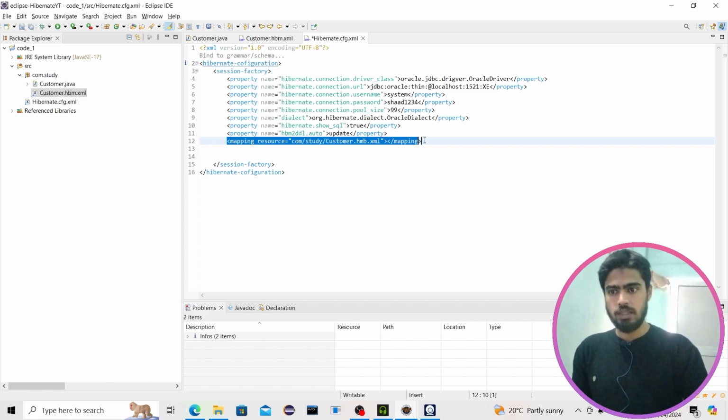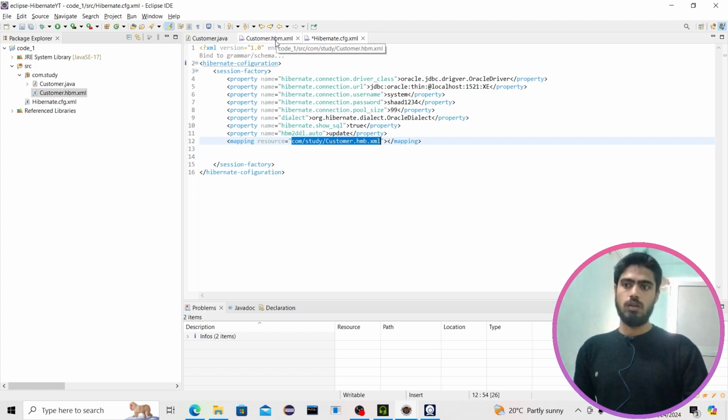So we are mentioning in this line to Hibernate to map this resource, which is the Hibernate mapping document.